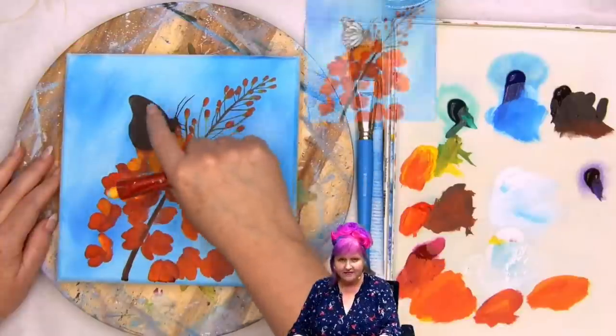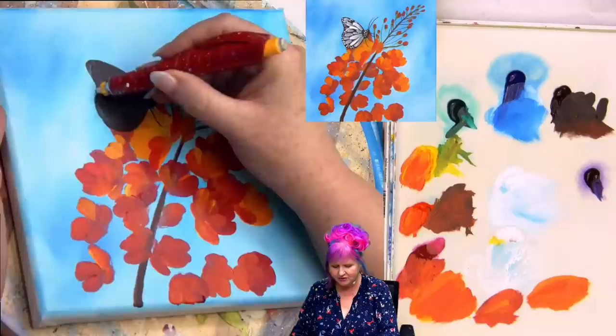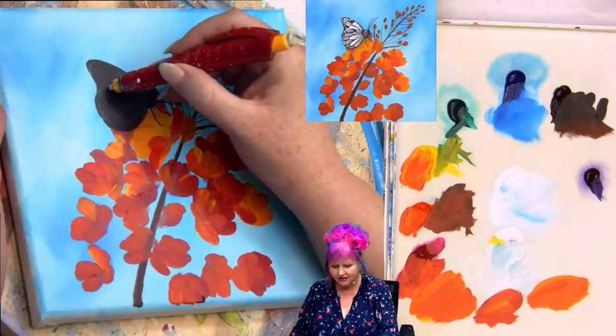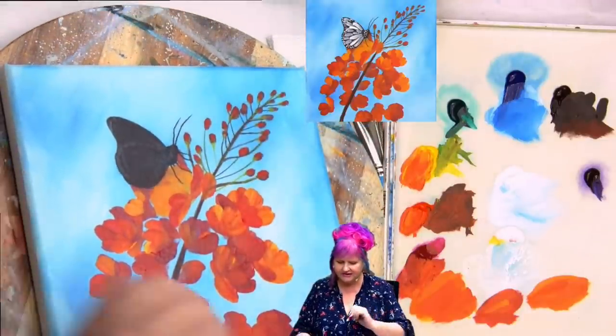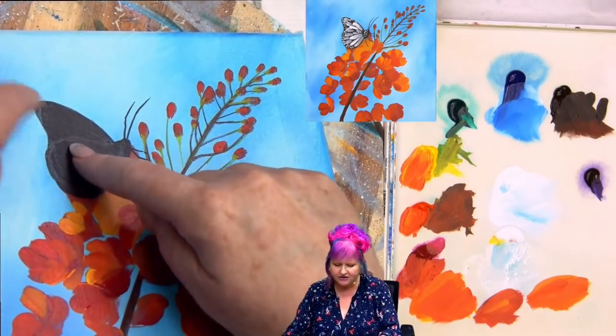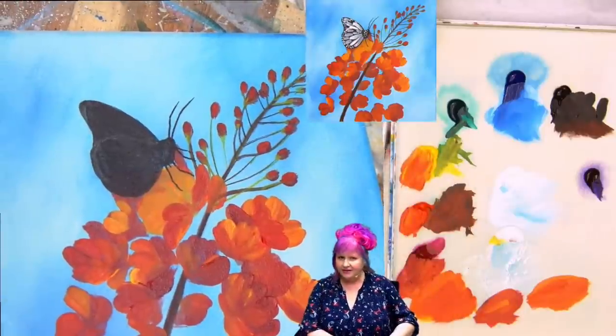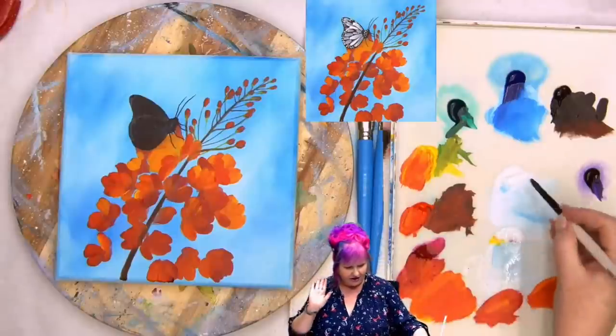So when I have the basic butterfly shape and everything is dry, I can come in with a chalk tool and make sure that I know where the round wing is going to sit. The reason is that when I do the white patterning in, I need to know where this wing and this wing are. I'm going to take my number 4 Simply Simmons round. I'm going to get it wet. I have clean water.